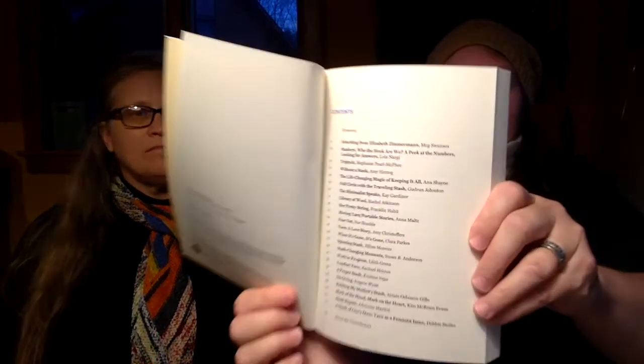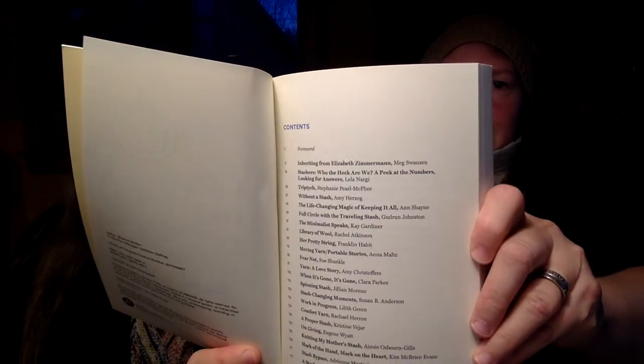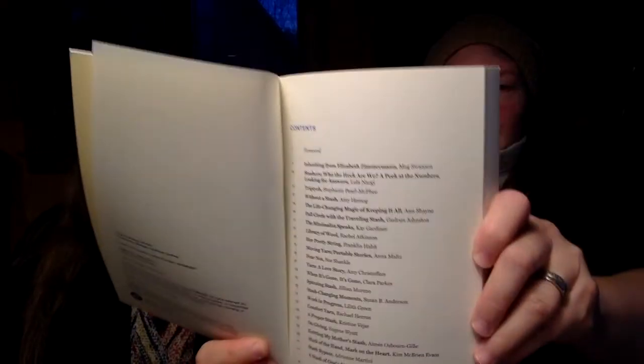You'll go back. I'll have a chance, I suppose. Kay Gardner made fun of me. She was like, because I whipped out the big Mason-Dixon book and she's like, you're going to have fun carrying that around all day. And I was like, no, I parked close. I'm going to go put it in my car after you sign it. So that was fun. So I got Clara to sign this. But this is all the who's who of people who have written little essays for this book. So that was cool. Had to have that one, of course.